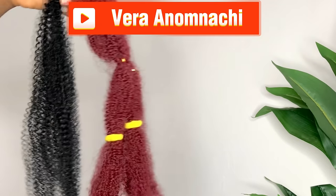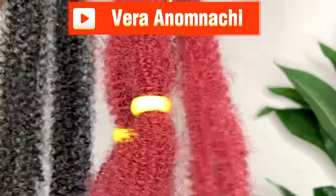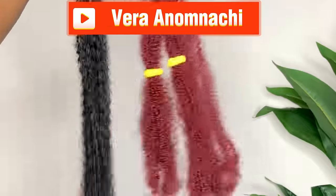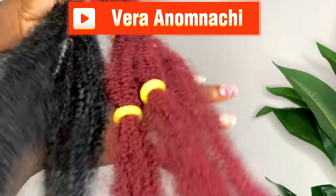So I have this old kinky here, so I'm trying to use it to compare so that you can see that I did exactly what you buy out there. You buy it very expensive. I actually did it for less.